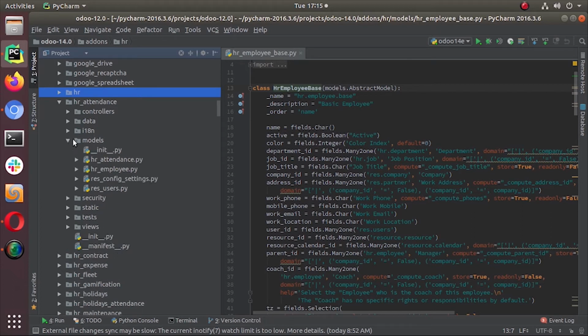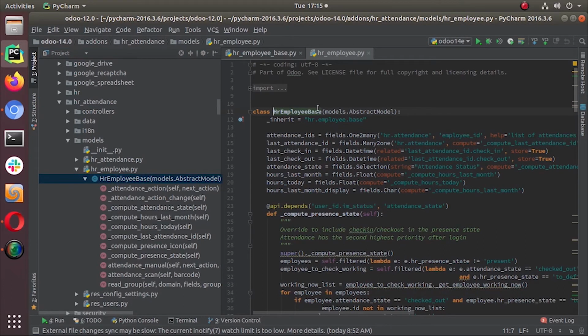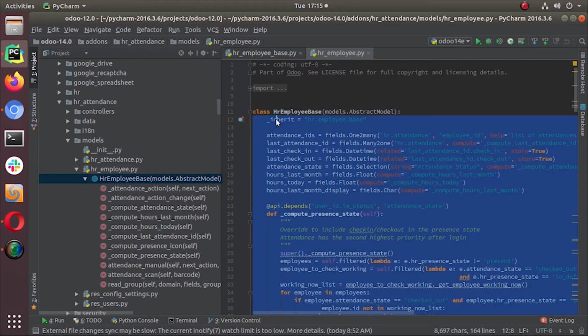Here in the models under the HR attendance module, we have hr_employee.py, and inside that we have the class. Here you can see the HR employee base. You can see the term used is inherit.